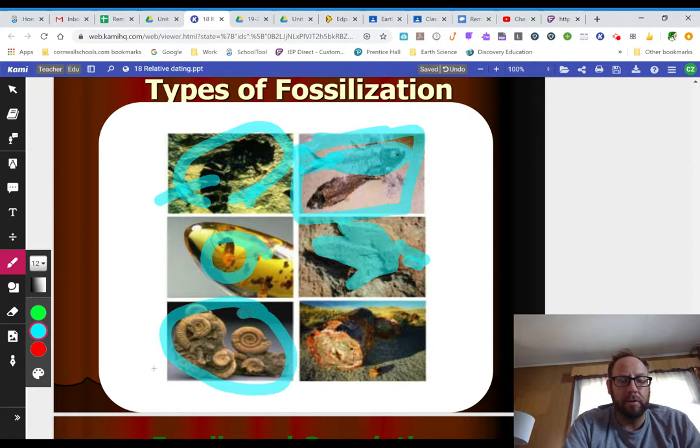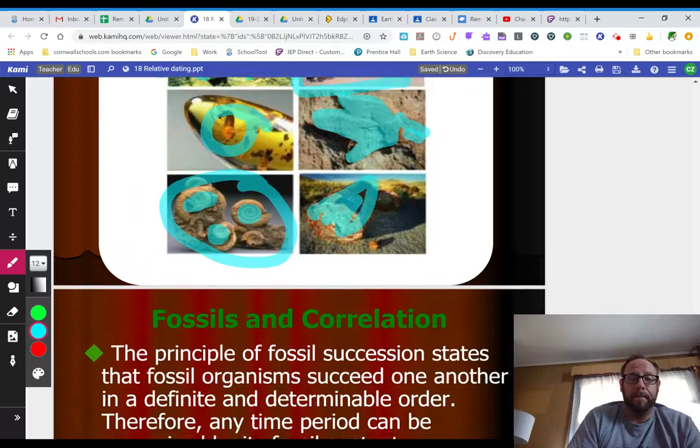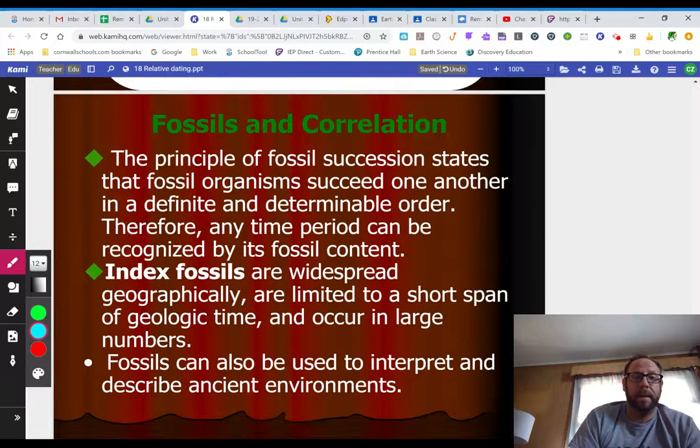Here we have some stromatolite. Sorry, I'm lying to you. Nautilus shells that were caught up in fine sediments at the bottom of the ocean. And finally, this is a piece of petrified wood. This is when minerals from water or the surrounding environment seep into the wood and cause it to become actually a rock. If you've ever held petrified wood, you'd know that.